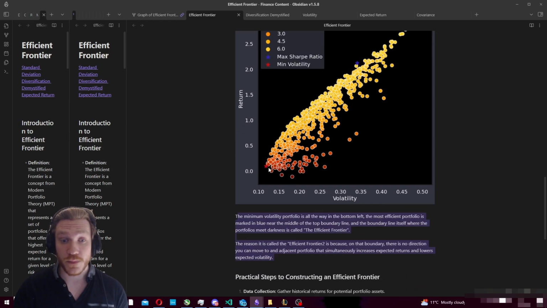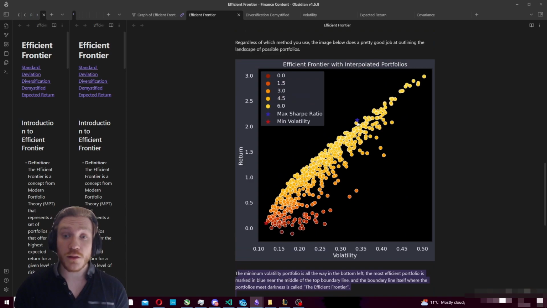That's this one. There's another portfolio that's of particular interest to us, and that is the maximum Sharpe ratio portfolio. Now, we don't know what the Sharpe ratio is just yet. You might, but we've not covered it in the series. But basically think of this as the most efficient portfolio. This is the portfolio that maximizes your return for risk overall. Of all of the portfolios here, this one has the best risk return trade-off, okay?